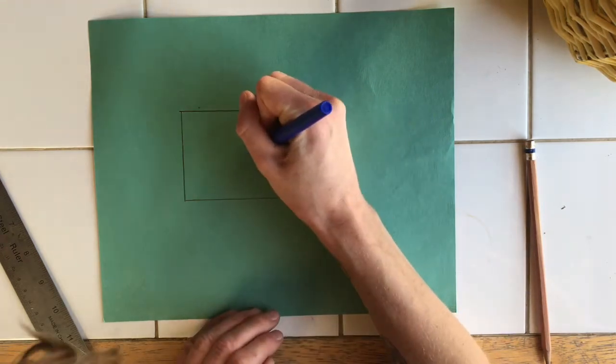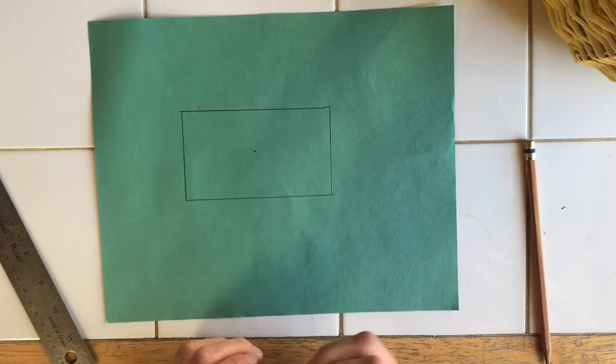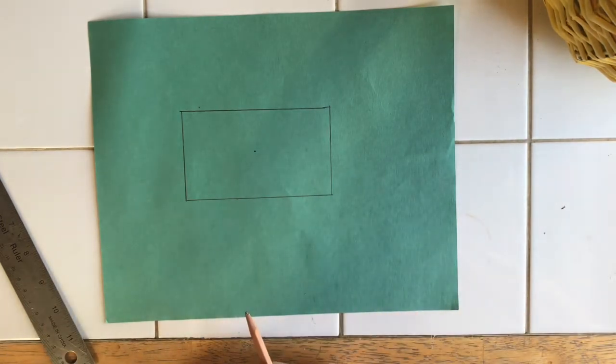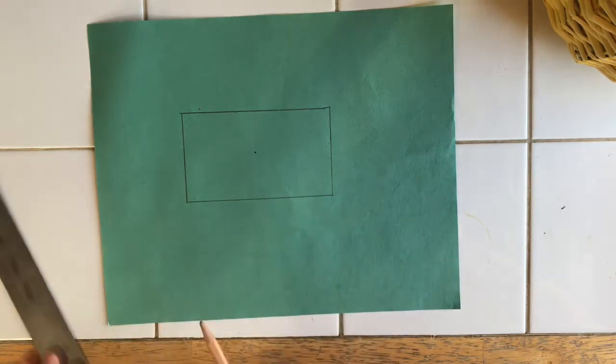And I'm going to put that in the center of my paper. You're going to use your pencil. I'm going to use a pen for some of this just so that you can see it better in my tutorial. So there's my vanishing point, one tiny dot.